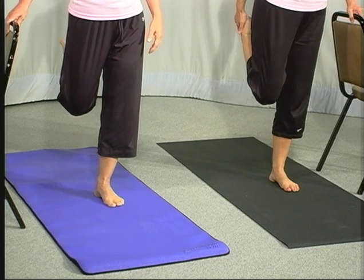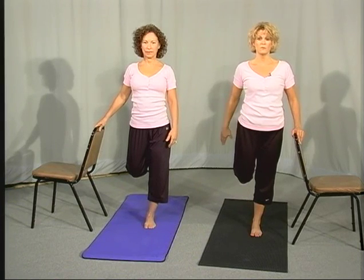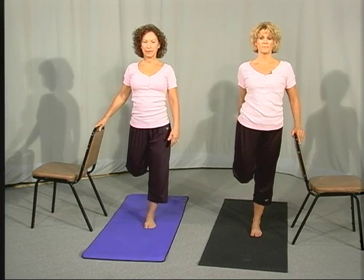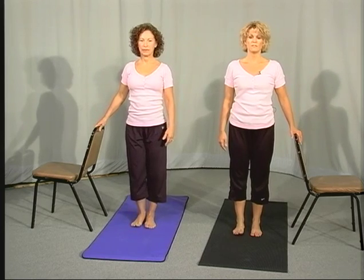Keep the tailbone tucked. Knees are still side by side wherever you are in the stretch. If you're close to the floor or you're up here, the knees are side by side. Let's take a big breath. Now exhale, let's go ahead and bend this knee, or straighten the knee, bring the foot to the floor.